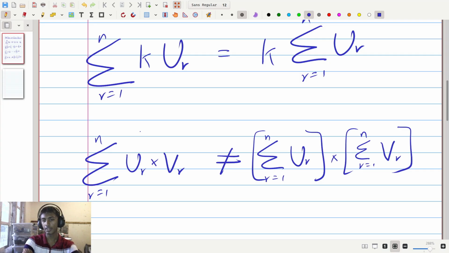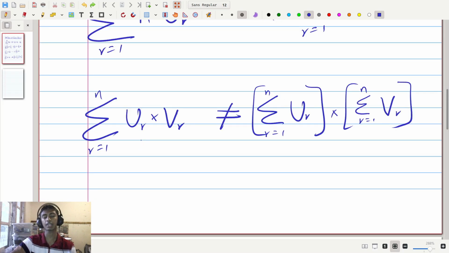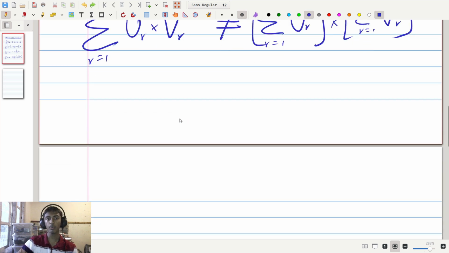This is obviously not true if you just write them out. However, some people might accidentally make this substitution. You should note this does not work. We can see why this doesn't work most of the time. Well, pretty much all of the time. You have to have a very rare circumstance for this to be equal. However, if we just take a look at the terms that are involved, we can see why this wouldn't be true in general.